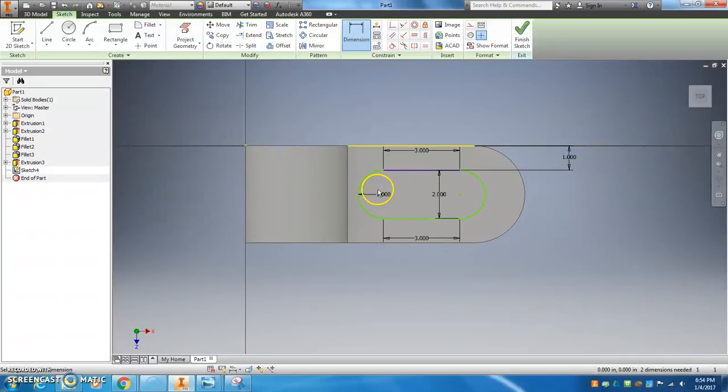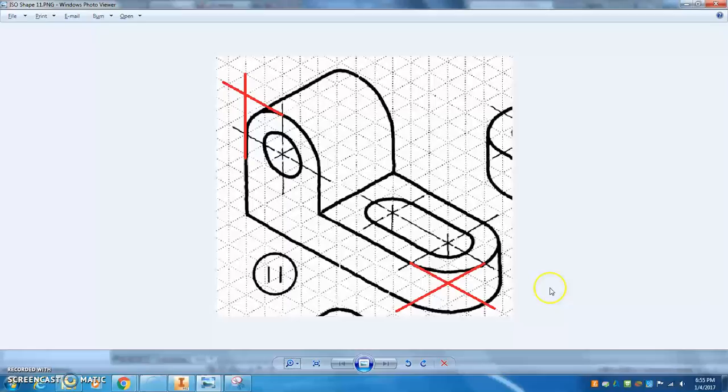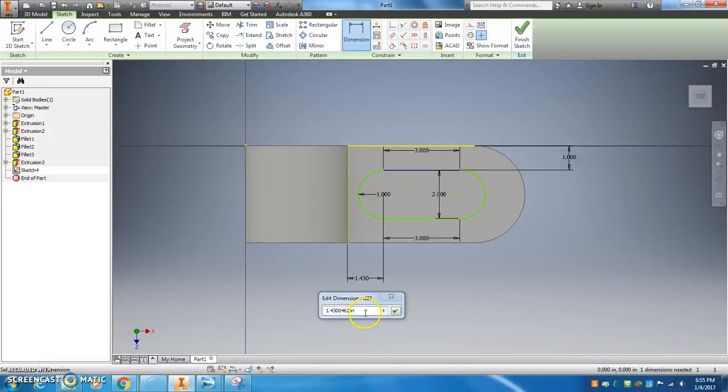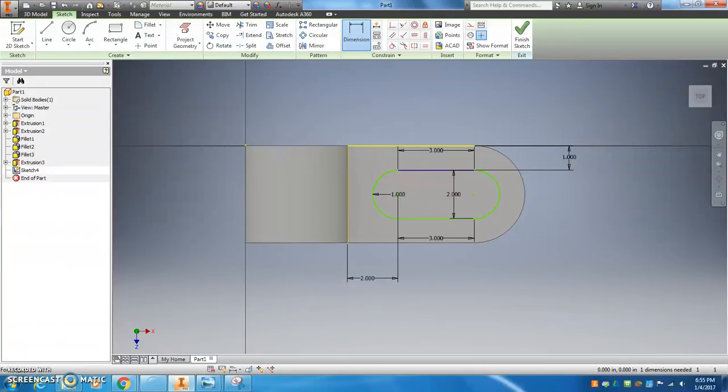The other dimension that I have, I'm going to use this inside edge because it's hard to grab an edge of a circle. I'm going to go from the center of the circle to this edge and bring this dimension down. Now let's double check this because it's a little different from this edge being just a 1. So now I'm going from the center of the circle, because that's a point that's easy to grab with the dimensioning tool, to this edge. So if we count that, center to edge, 1, 2. So that's where I need this dimension to be. So 2. And now you see that it popped the entire shape out.